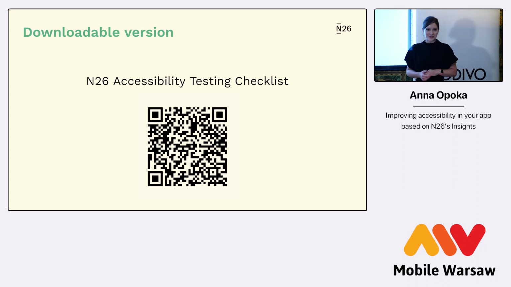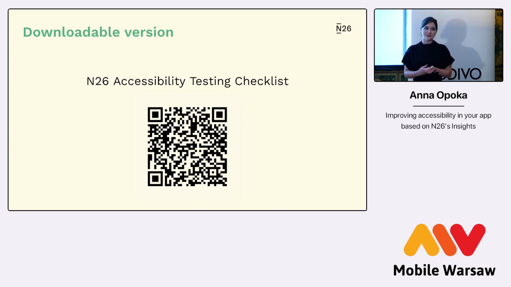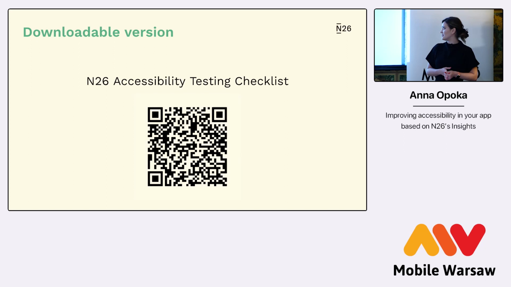Okay, this was the checklist. Also, you will see this later, but you can scan now, of course. I am sharing this because I believe that this brings a lot of value. I hope that if you are also able to use this in your teams and you will start testing accessibility, that you can find a lot of things. So, yeah, I want to share it with the world.